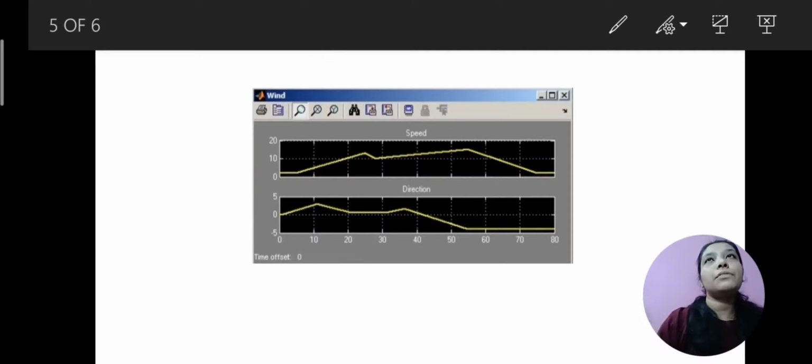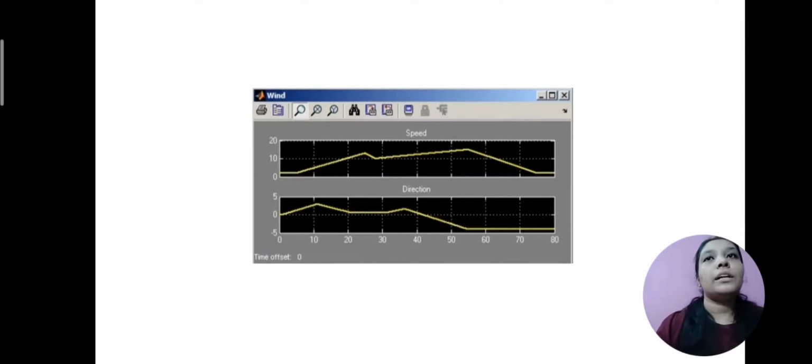can produce a sufficient amount of power. And as the wind speed increases and the direction changes, the pitch of the blade also changes. At some point, the wind speed will be too low and the turbine will be turned off, as shown in the figure here, the speed and direction of the wind turbine.